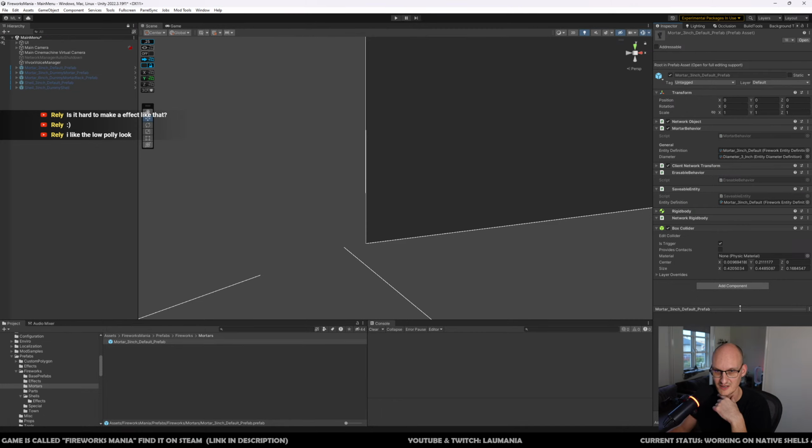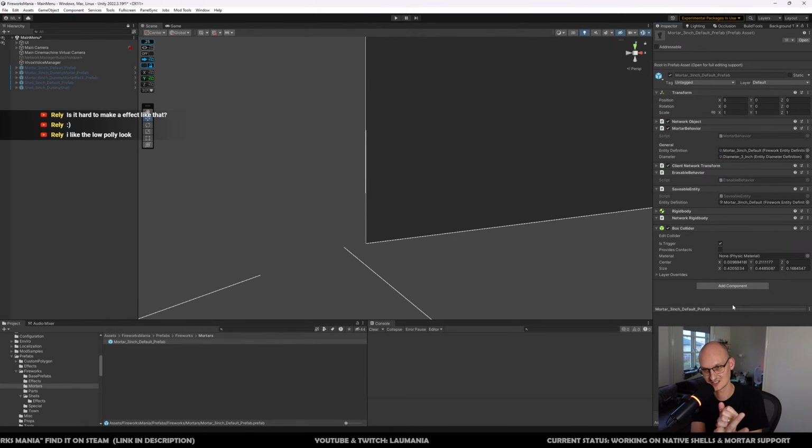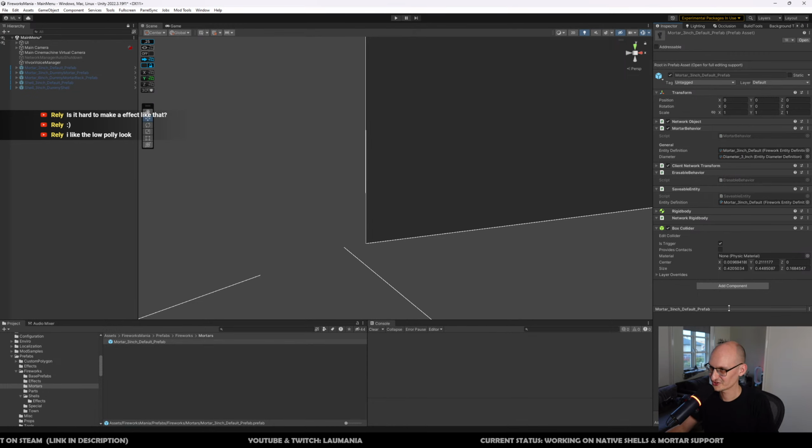If you want just mayhem and explosions, that is good. But if you want realistic, you would go more for Amnesty stuff. And that's what I'm also trying to do, make it possible to do both. So if you want to play realistic, you can get realistic characters, realistic maps, and realistic fireworks. And if you want to go silly and destructive, maybe, you can go with the low poly style.